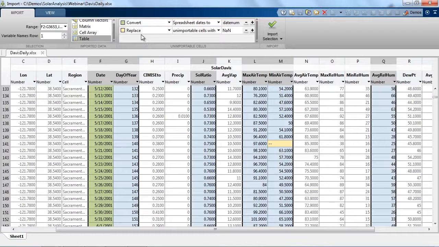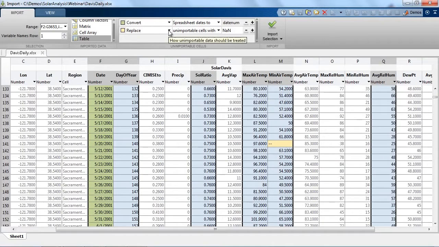Well, we could set some rules up here. By default, it will replace any unimportable cells with what's called a NaN, not a number. But then we still need to do something about it inside of MATLAB. So you may have your own favorite way of handling this missing data. Some people like to fit maybe a smoothing spline to it so we can get an estimate for what that value might have been. But for today, what we're going to do is take any observation, any row where we're missing any data, and completely remove it from our set of data so it does not become a part of our model.